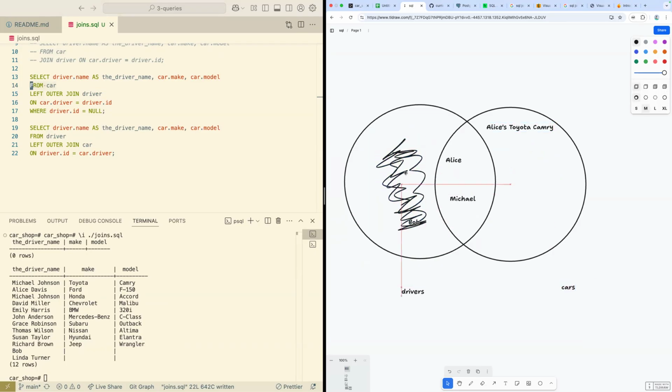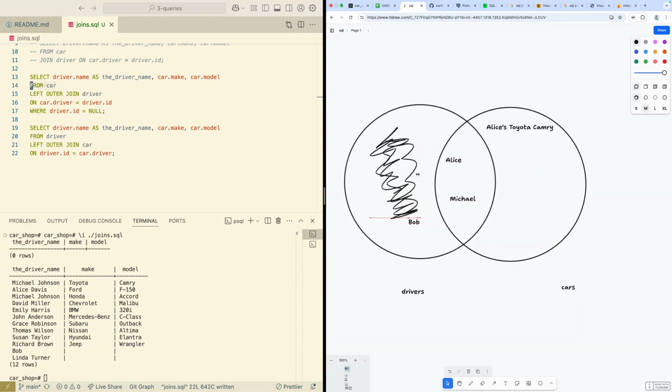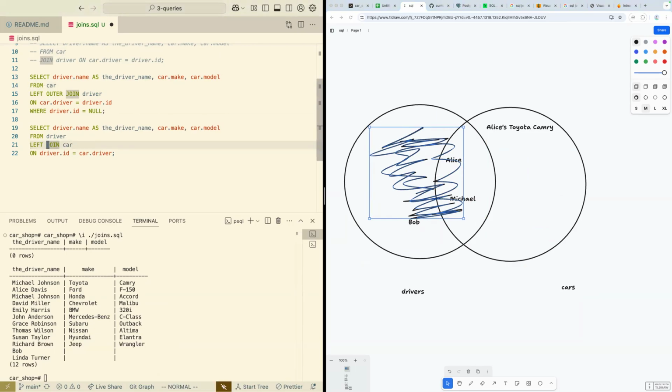Now, a left outer join includes everyone. I think a left join will do the same thing. Yeah. And now if we do where make equals null, this was the other one. I'm not sure driver ID null was the right thing there.